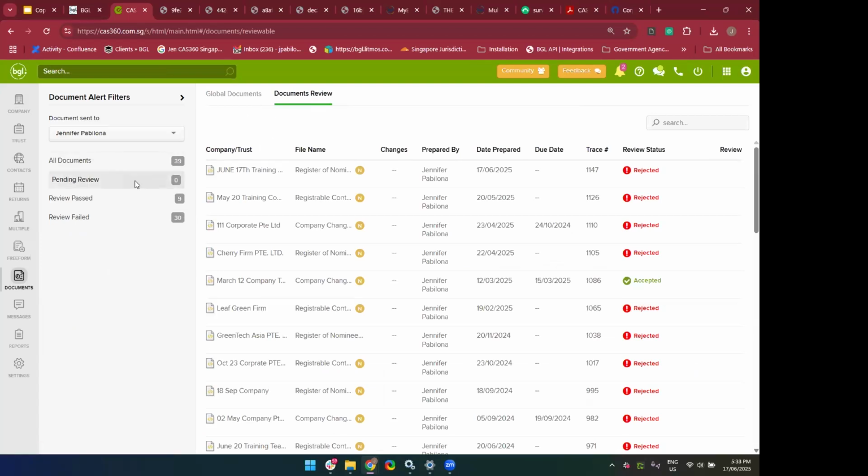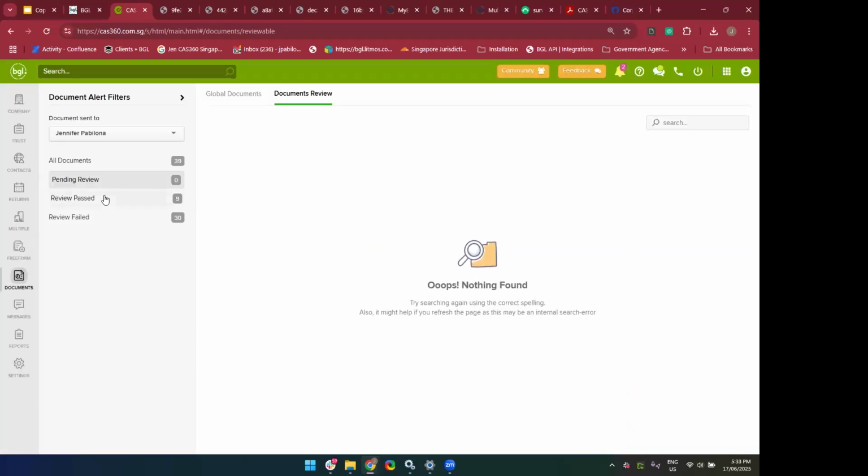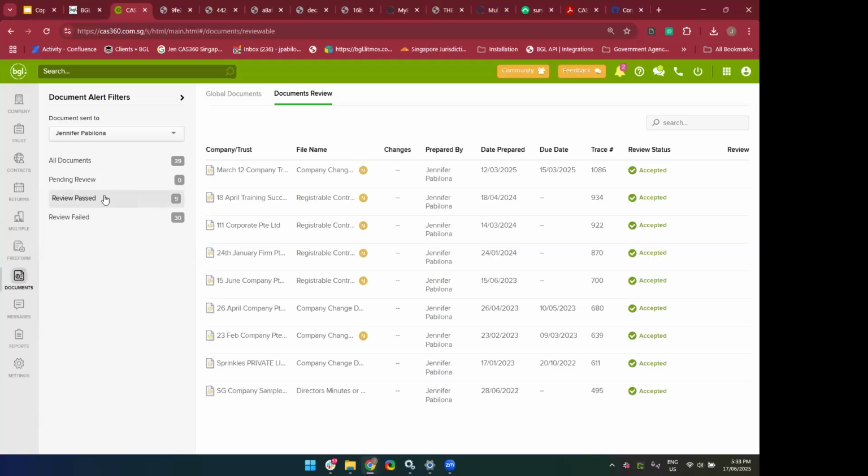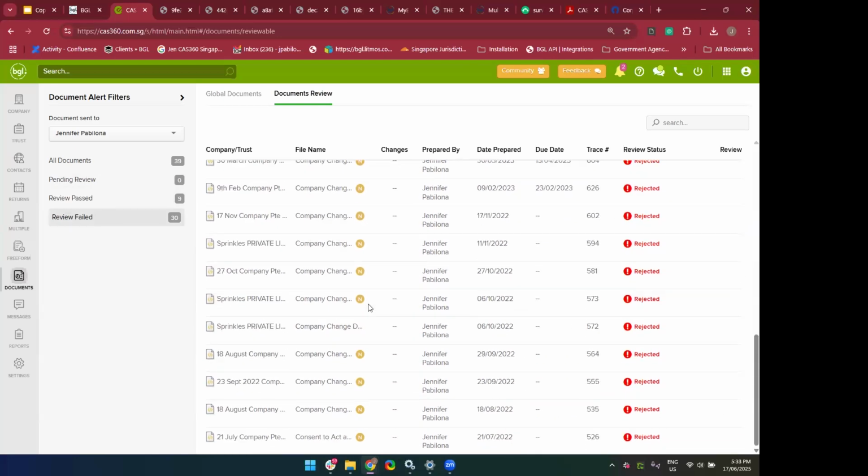You can filter based on whether documents are pending for review, documents that have passed, and documents that have failed. So if you are a preparer and your documents have been rejected by your manager or the head of department, you'll need to be alert and make the necessary changes to these documents.